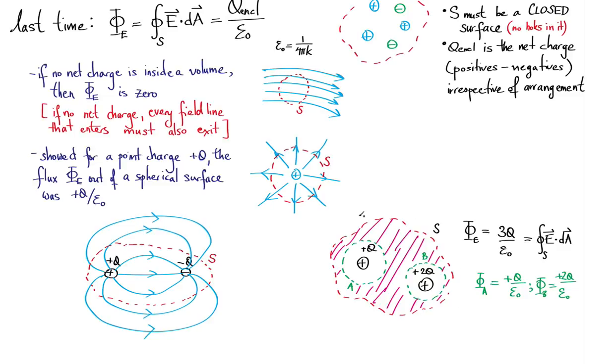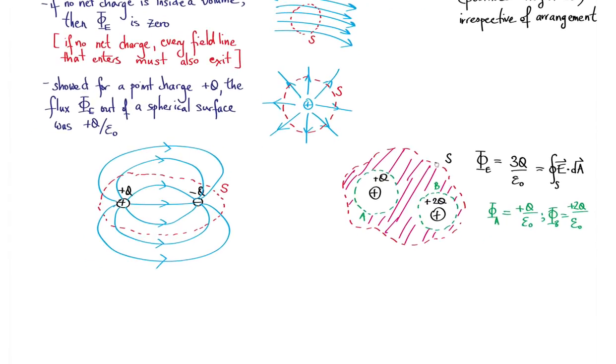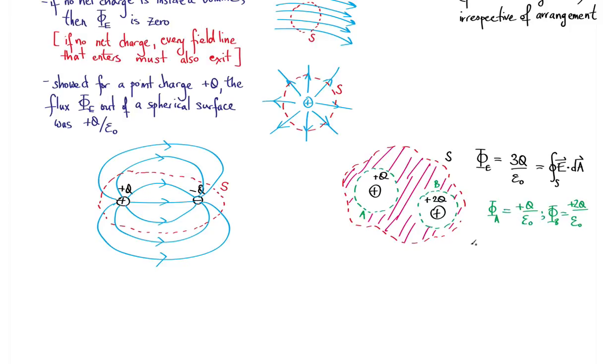So by our argument then, E dot dA for some volume that has no charge inside should be 0, right? So we can do this argument for the total flux through surface S as being 3q over epsilon naught by doing the two point charges and then adding this other surface around it. For the point charges, we do the spheres. We add this big surface around it that has no charge in it. And since it has no charge in it, we can make it whatever shape we want, but the flux through it still will be 0. Okay, so then in the end, we just add the contribution of the two point charges. I hope that made sense.